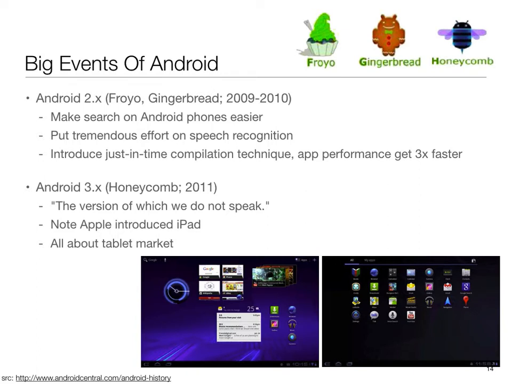And then there's the version we don't speak of, 3.x. It had a whole bunch of issues, and this is around the time when Apple introduced the iPad, and it was really all about the tablet market at this point.